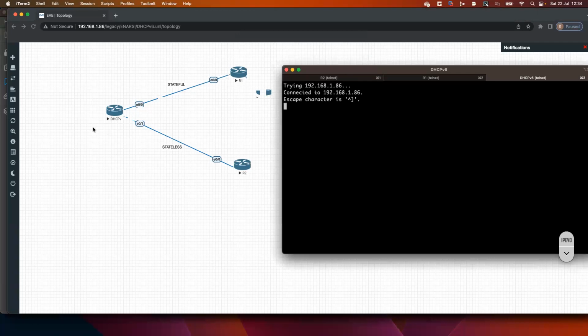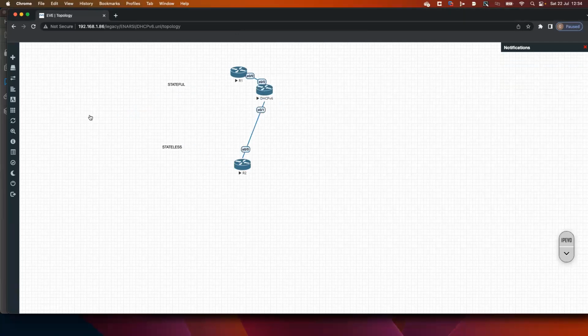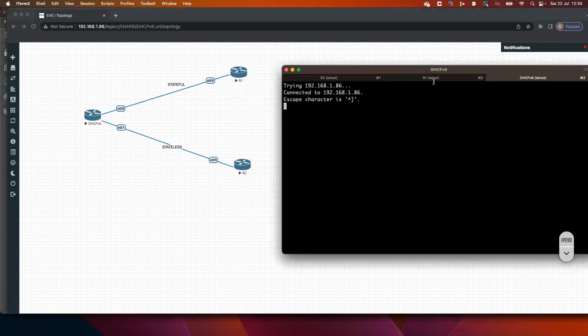Not even showing any packets being sent between R1 and the DHCP server.